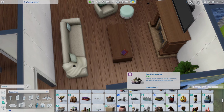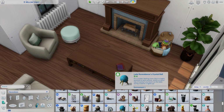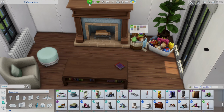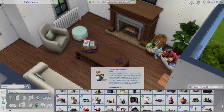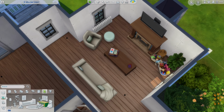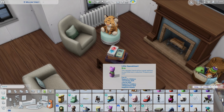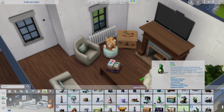I still absolutely love this sofa and the armchair. I absolutely love the other one. I'm not too sure about this one, I've got to be honest. I don't feel like I use that enough. It's nice, but it's not something I would use repeatedly in there. It's got a wooden frame to it, so it just doesn't really fit anywhere. But yeah, these nice grey fluffy sofas in there look really cool.